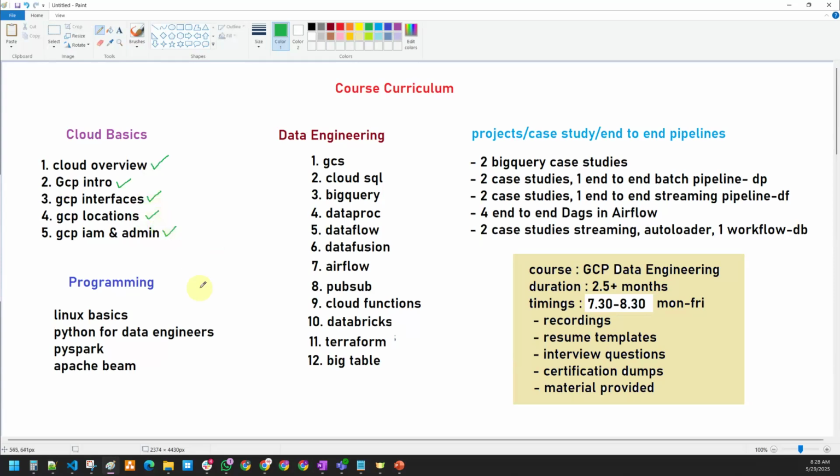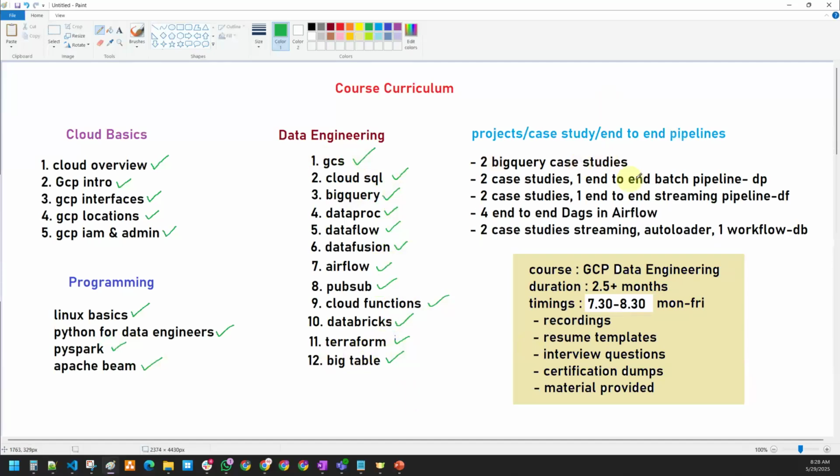I am an admin. We will see programming, Linux, Python, PySpark, Apache Beam. Data engineering services: GCS, Cloud SQL, Dataproc, BigQuery, Dataflow, Data Fusion, Airflow, PubSub, Cloud Functions, Databricks. Terraform and Bigtable are also covered, but these are complementary topics.